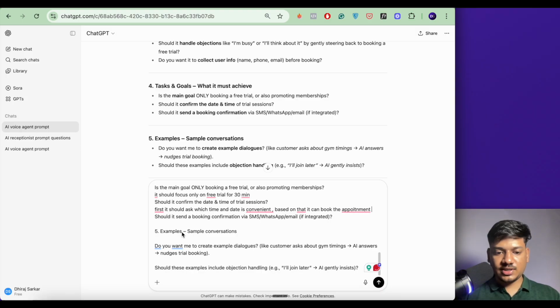Next, should it send a booking confirmation? No, because cal.com already has a feature where an email is automatically sent to the customer. So next we have examples. Depending on your business use case, you can use any example that you want your AI to respond.